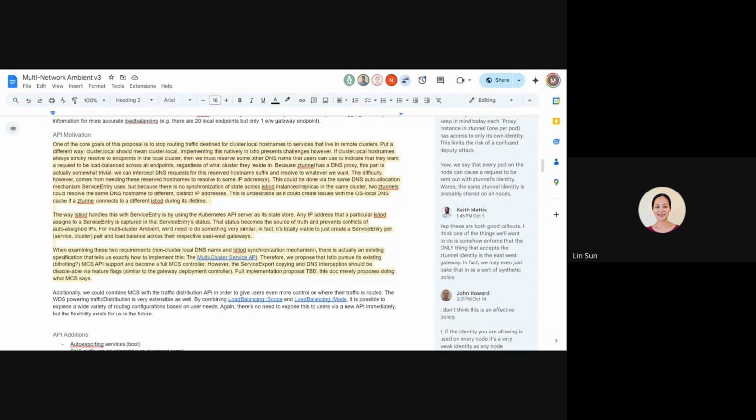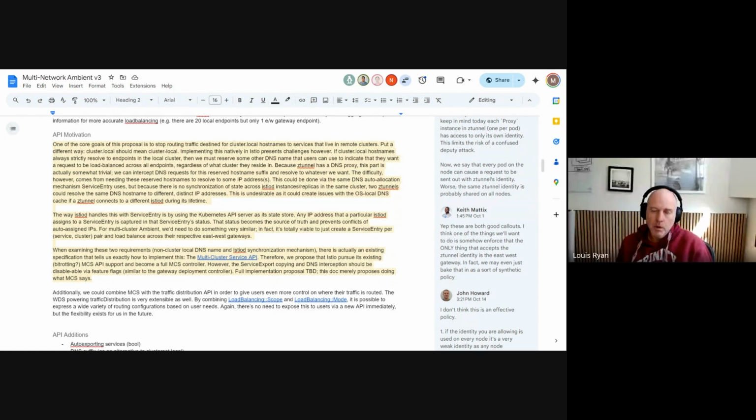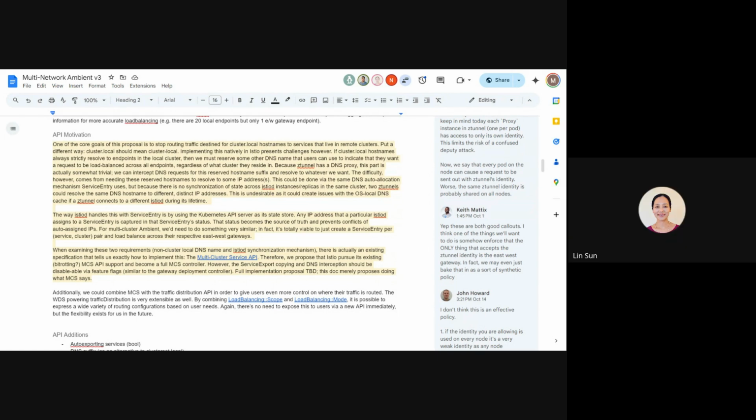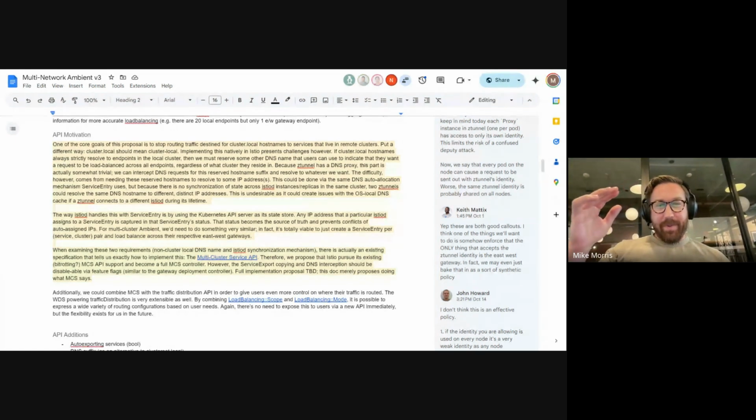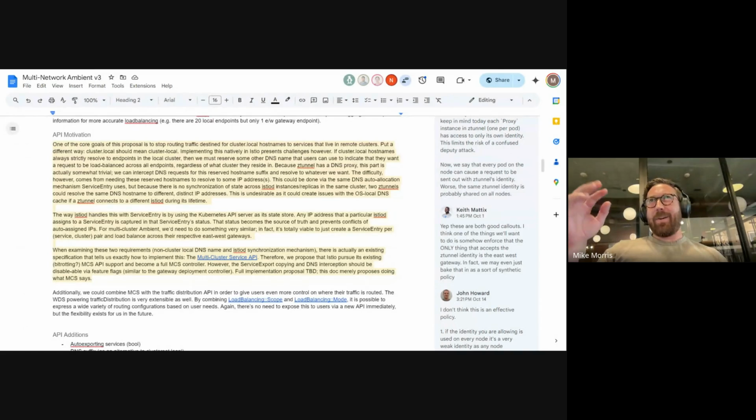Because you use service entry to declare that global naming you want to use, right? So I guess my question is, can you use service entry under the cover, even though you don't want it exposed to your user? That was my exact question, Lynn. I'm trying to understand whether Cost is proposing it as an alternative to service import or an implementation detail.